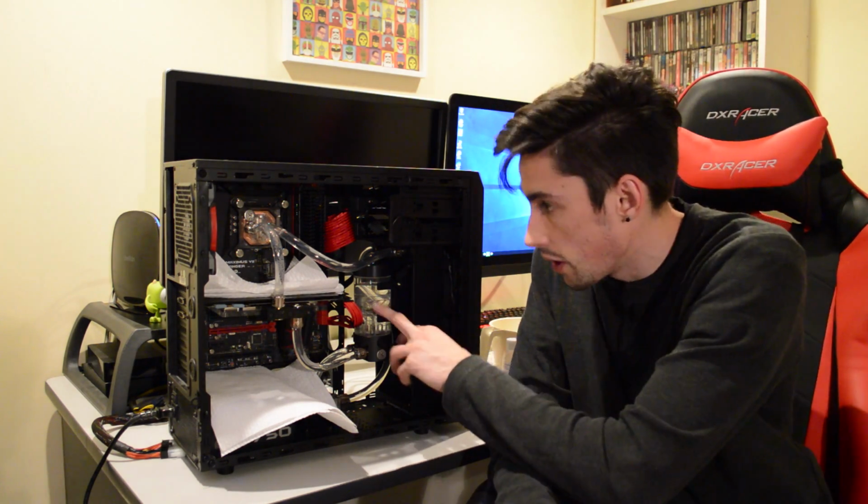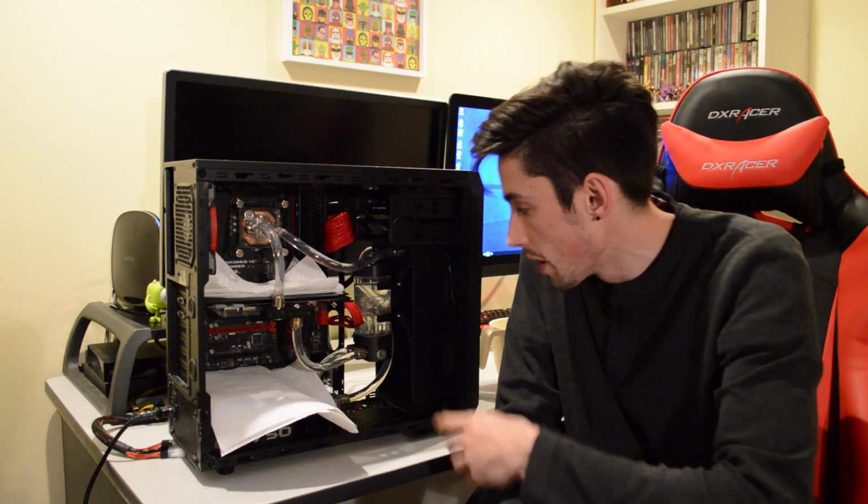Now it's all filled. I want to leave it for 24 hours for a leak test. So far we're looking really good. There's absolutely no leaks that I can see on any of the fittings or any parts, so that is awesome. We can see lots of tiny air bubbles all through the loop, so that should hopefully rise to the surface pretty soon. And in 24 hours this computer should be ready to go.